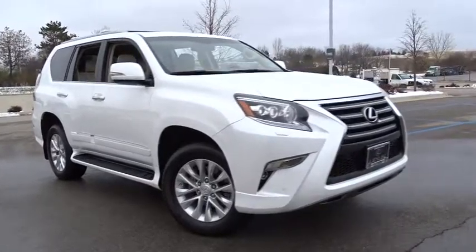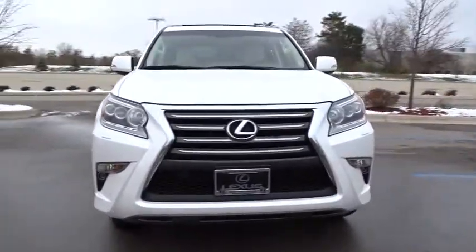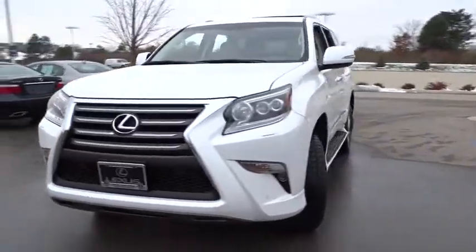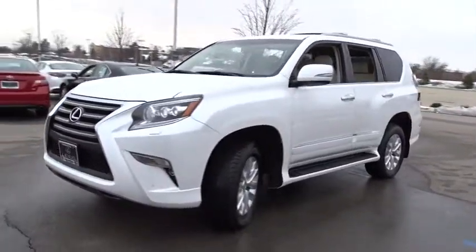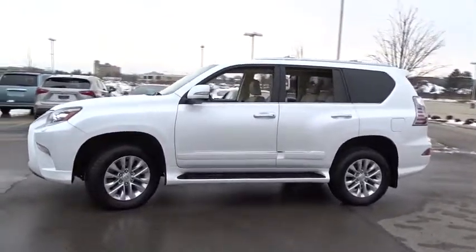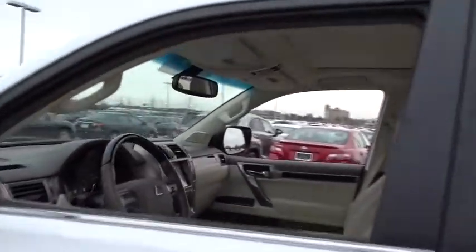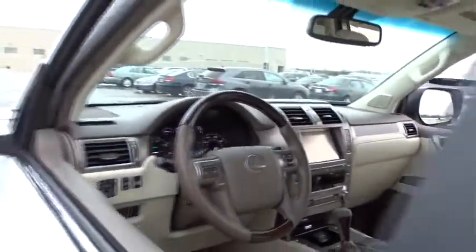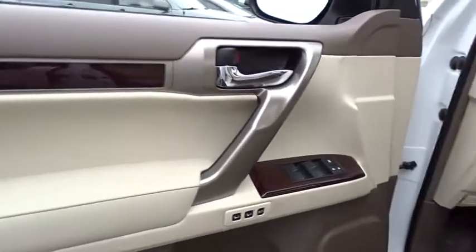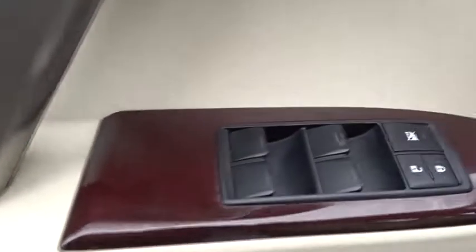The 2015 Lexus GX 460. This 7-passenger utility vehicle is more powerful, capable, and versatile than ever before. Visionary in every sense of the word, the GX 460 boasts one of the tightest turning circles in its class, a suspension system that helps enhance your capability, and the best-in-class V8 fuel economy. This vehicle has less than 20,000 miles.